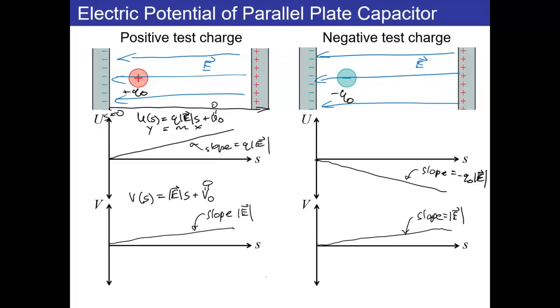So first of all, does this make sense? In general, most of the time, systems will tend towards lower energy. If I take an object here, why does it go down? Because it's lower energy down here, closer to the surface of the earth. So in this case, if I drop a positive charge here, which way is it going to go?